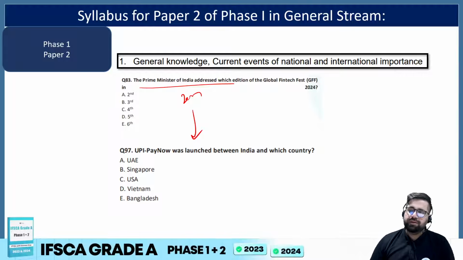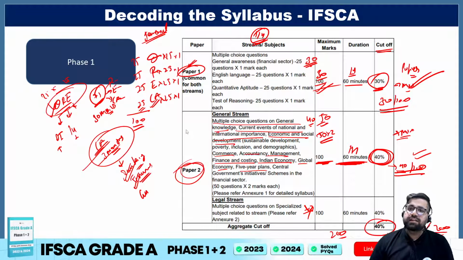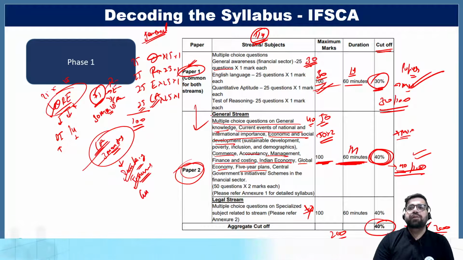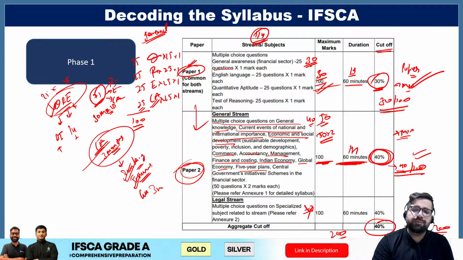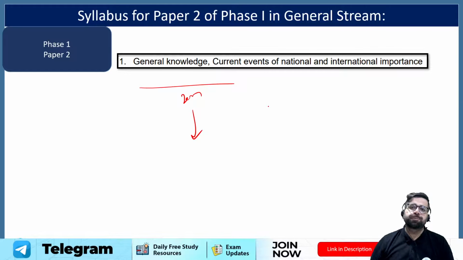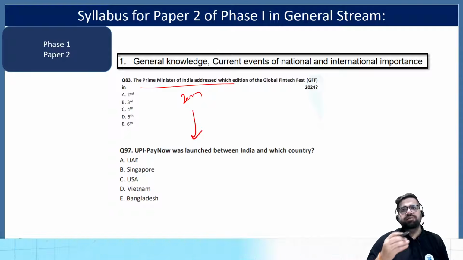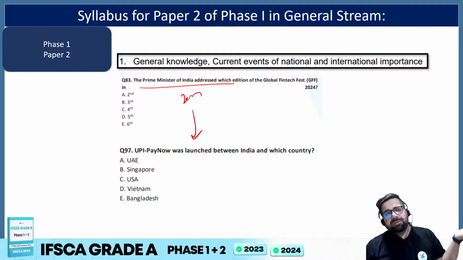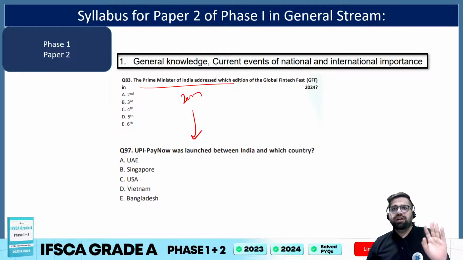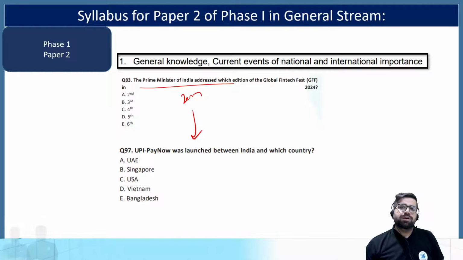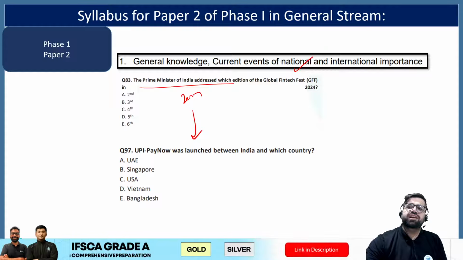Right? In paper 1, obviously you have current affairs. The same knowledge of current affairs can be used in paper 2 as well. Therefore, I said that you should do current affairs for 3 months, which will help you in paper 1 and also in paper 2. The same preparation which you were doing in paper 1 can be continued. So whatever current affairs you are doing for banking, for finance, and for other topics related to national and international importance, you can bring forward.